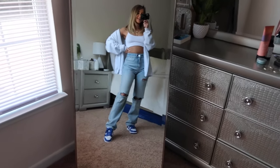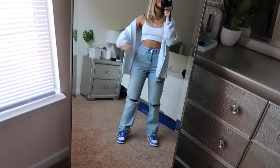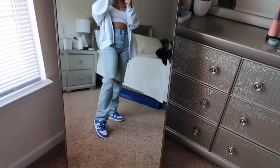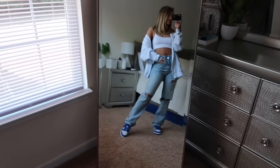If you ever have a chance to cop Nike Dunks for retail, I 100% recommend it. These shoes have gained a lot of popularity in the last year and I think Nike Dunks are going to continue to go up in value. They're low tops — very great shoes for summertime and springtime. I have these in a size four, which is a five and a half in women's — they're pretty tight. Definitely one of my grails. Styled with baggy blue jeans, a white crop top, and a baggy gray sweatshirt.